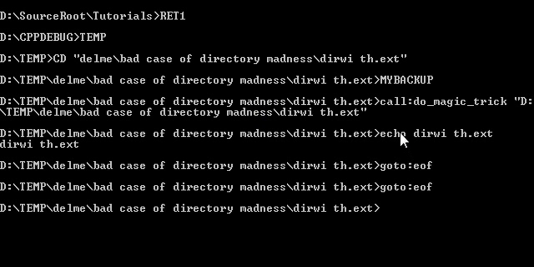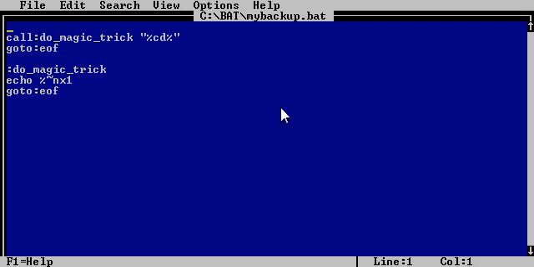Actually, there's something we can do about all this crazy extra output. If we just want to see this line, and if we go and edit that file, I have something for that. This echo command, that's actually the thing that we wanted to see.